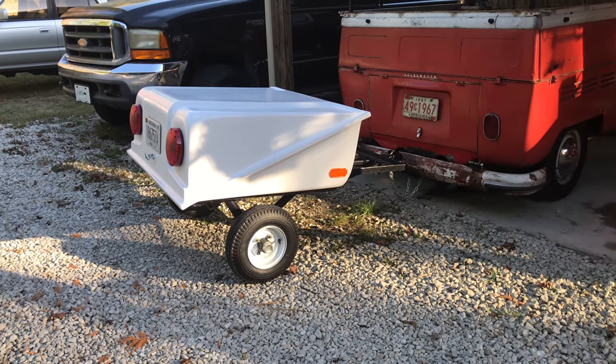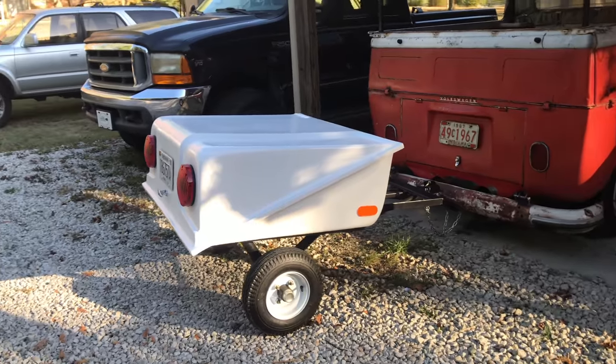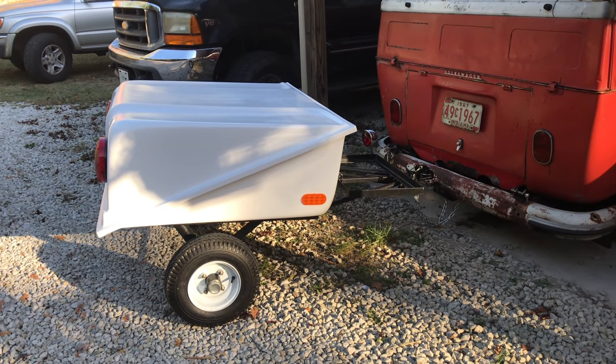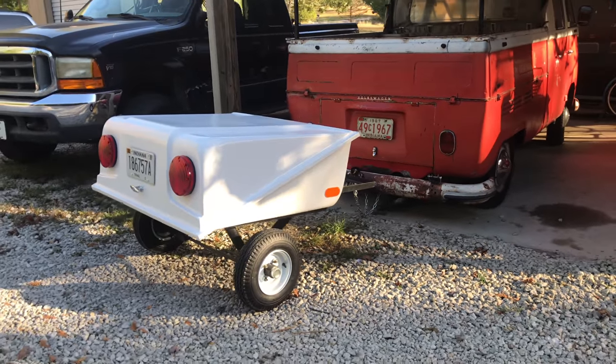And then I took it down some gravel roads and back in the forestry on some logging roads just to kind of see how it did. It did great. I didn't have any issues with it. So I am pleased with how that has turned out. And I'd say the tongue weight's probably less than 10 pounds. I mean, I'm serious. The thing is super light.